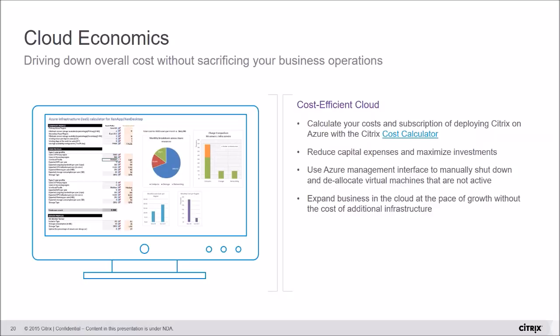of devices. The next step, once we've met all our functional requirements, is to then say, well, okay, what does this look like from a cost perspective? How much will it cost for me to run my Citrix environment in Azure compared to if I ran it on-premise? So what Citrix has provided is a high-level cost calculator.